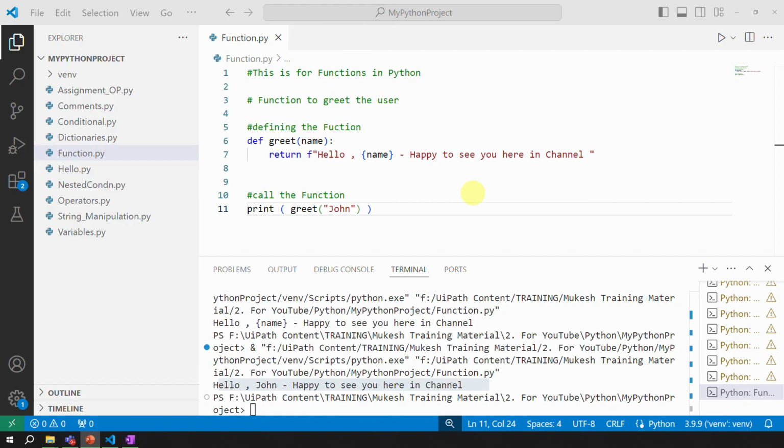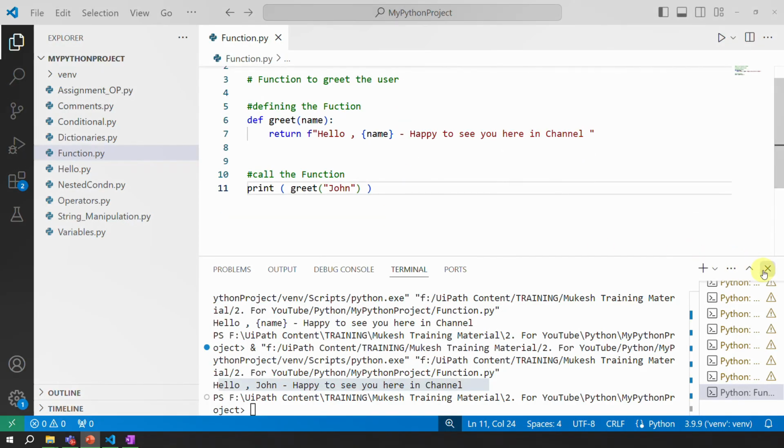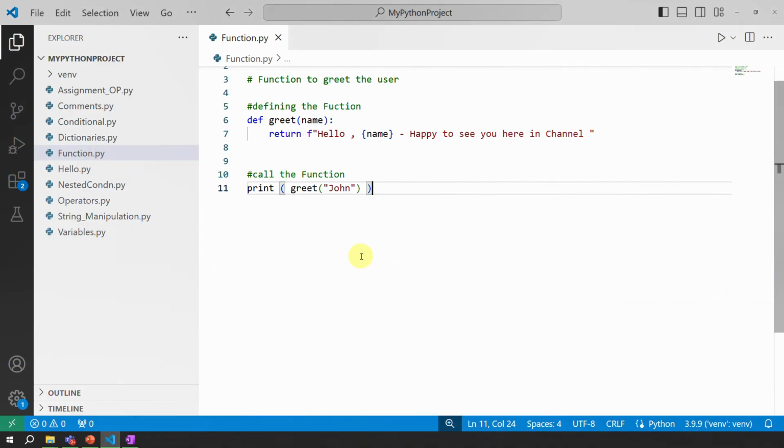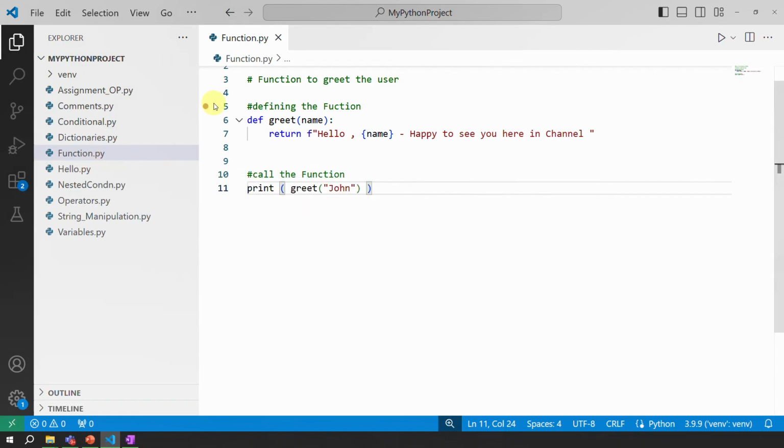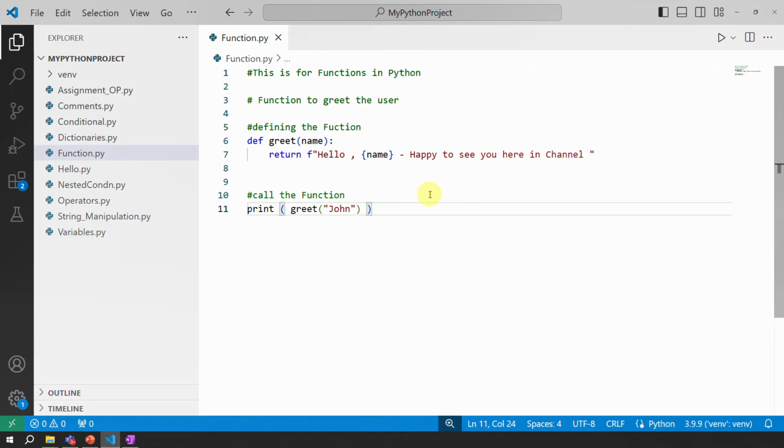Okay, so now let's move forward and try to create some more functions, right? As I was mentioning, you can have functions with various kinds of arguments. As you can see here, this is nothing but an argument where name was the argument, right? Now depending on the kind of function, you can use these arguments or parameters in different ways, and that is what we are going to see next, right?